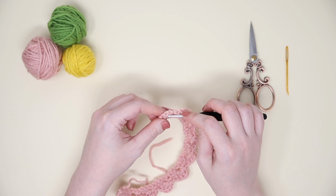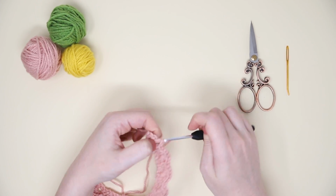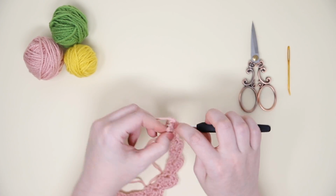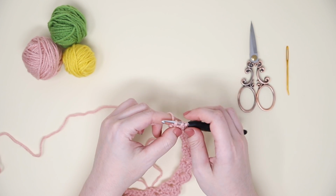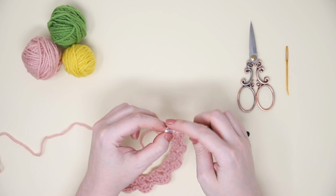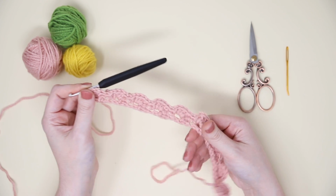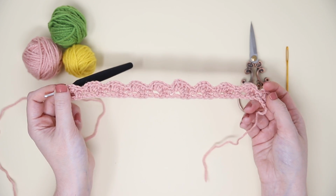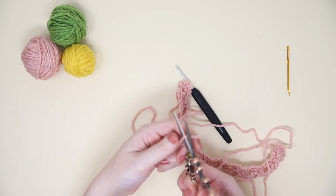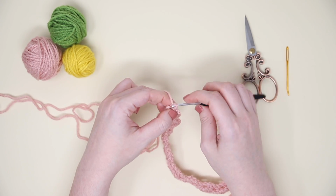And then working into our last chain space here, we're going to work 3 single crochets. There's 1, 2, and 3. And then we are going to chain up 1 and slip stitch into that same chain space. And then that second row is done. So this is how it should be looking. Go ahead and leave yourself a nice long tail for sewing, and then go ahead and trim your end and finish it off.